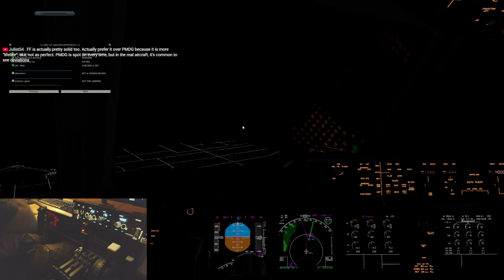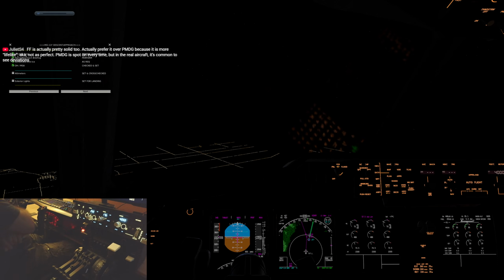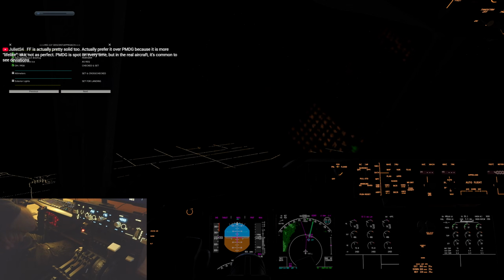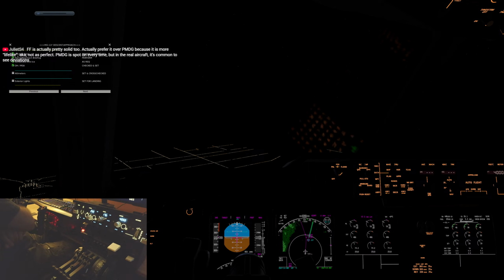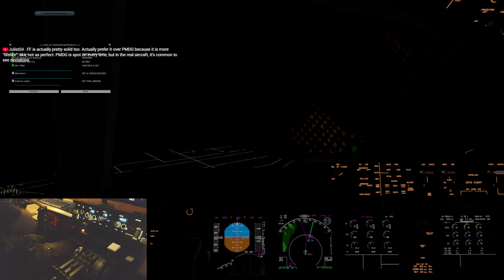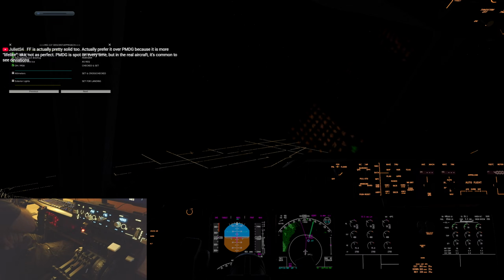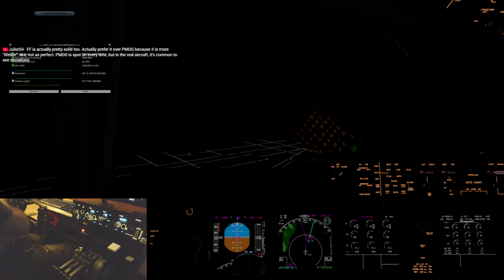It makes you wonder if the way that PMDG coded it, they put a little bit of cheat into the diamond so that it makes it think that it's accurate when it may or may not be, just for simplicity's sake. I'll bet you that's what they did. I have no way of knowing that for certain.